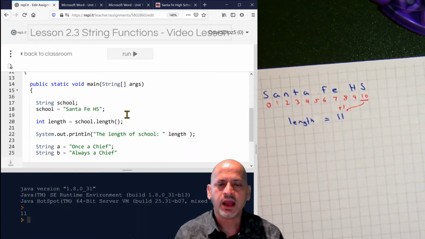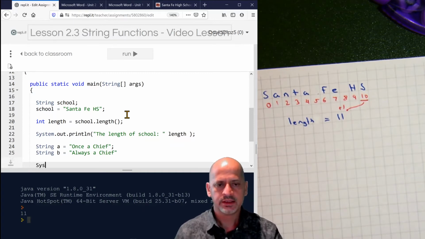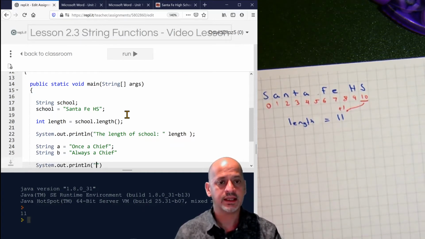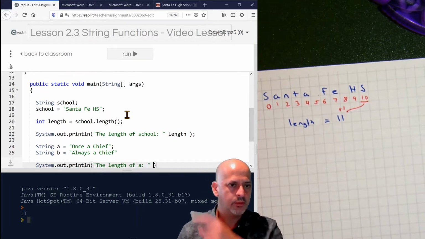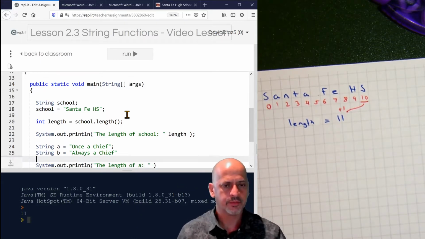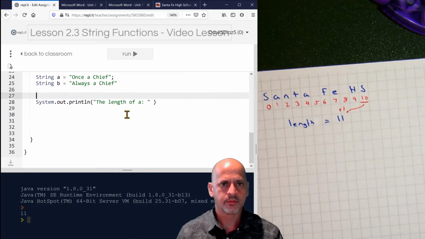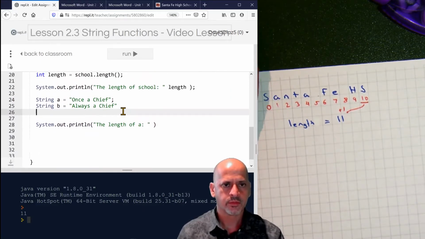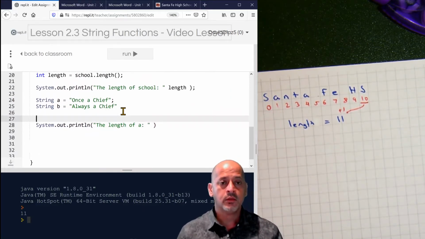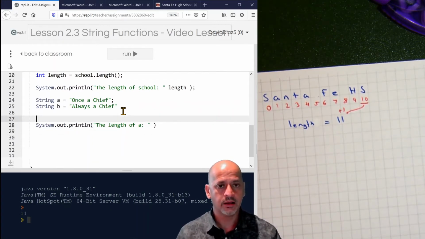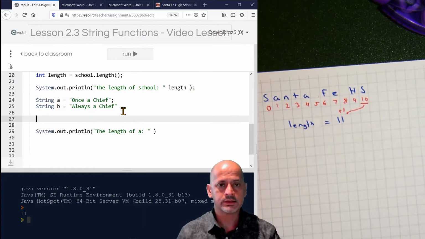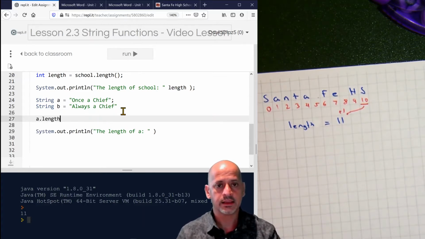I want you guys to think, what is it if I print System.out.println, and I say the length of A. I'm still going to place a line in here. What will be the length of A? And let's do the same thing for, let's say A the length.